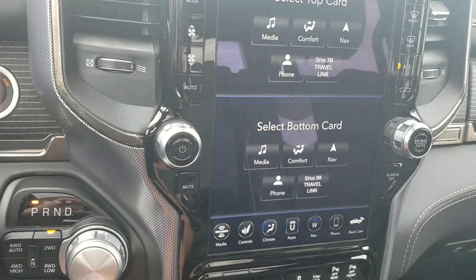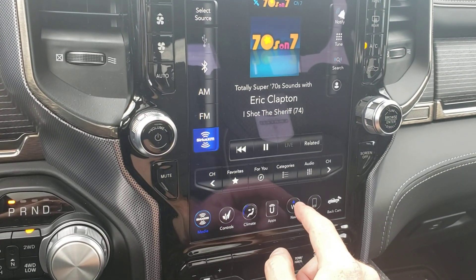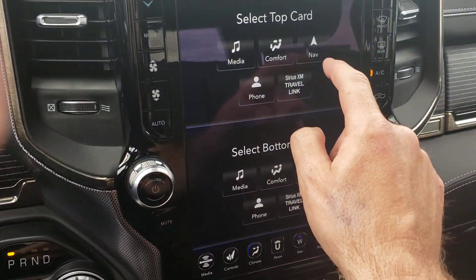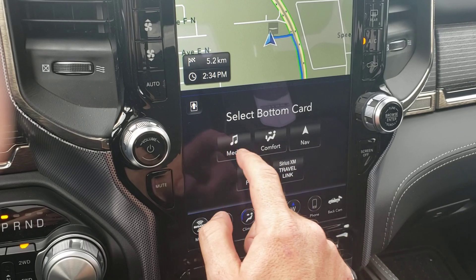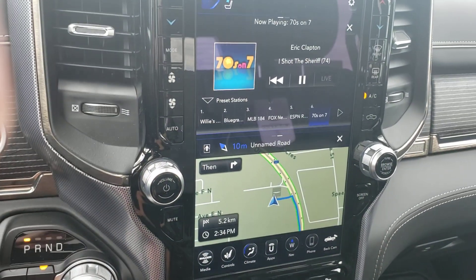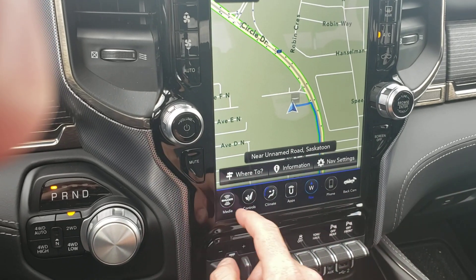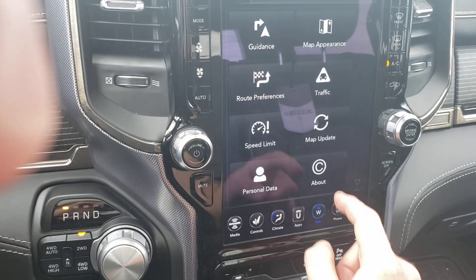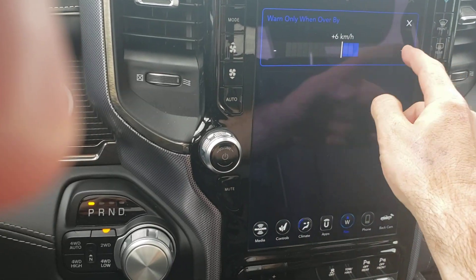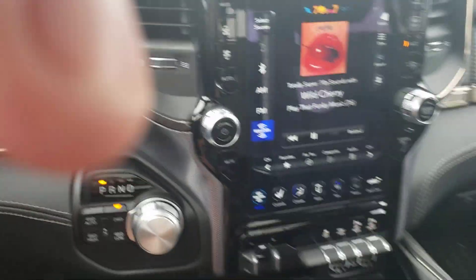If you have more questions, come in for a test drive. Split screen — I didn't tell you about that. Let's say I'm listening to my Sirius Satellite Radio but I also want my navigation. You press this button and it goes to two screens. I want my navigation on the bottom and Sirius on the top. Press this and it'll switch. You can have two 6-inch screens. But it's so beautiful when you just have the full 12-inch on navigation. Navigation settings — you can set a warning when you're over the speed limit, say 4 or 8 kilometers over, and change the volume of that notification. It's very customizable.